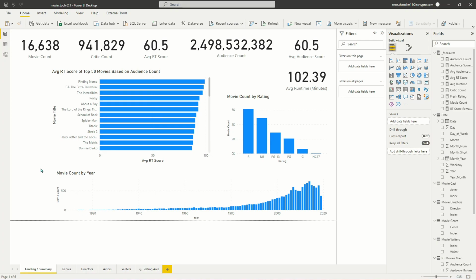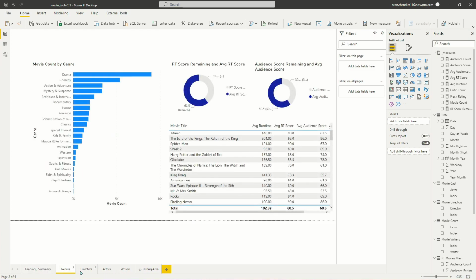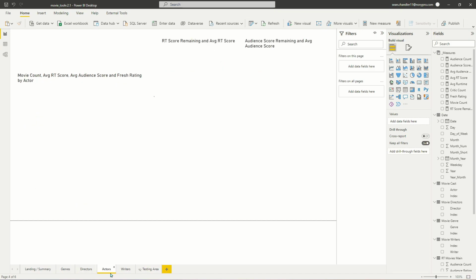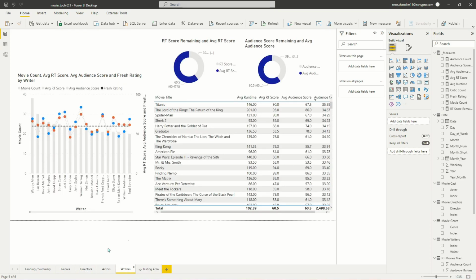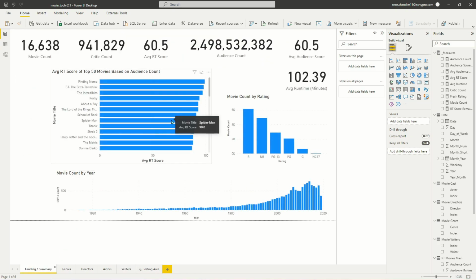So we've already created our Power BI report, at least the bones and the structure of it. We've got all of our tabs already set up down here. We've got at least some ideas for some visuals thrown up on each page. A lot of redundancy, a lot of very similar visuals across the report that are approaching the same questions but from different perspectives. A lot of that's totally fine for this simple Power BI report that we're trying to build from this movie database.